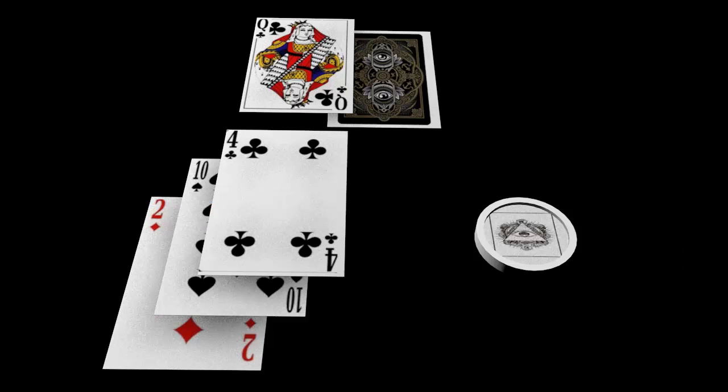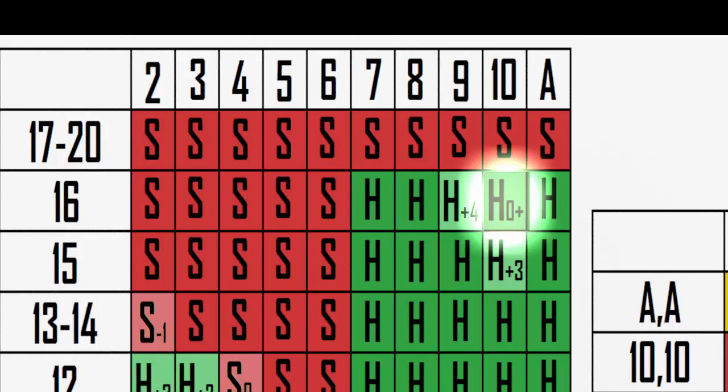So what if you have a 12 against the dealer's up 10, or a queen, or a jack, it doesn't matter, it's still a value of 10, and you hit it because that's what basic strategy says, and now you have 16 because you got a 4. So then you look again at 16 against a 10 and it says hit it. Then there's a 0 plus, we're not going to worry about that. That's after you learn how to card count. If you're advanced, you know what those numbers mean already.